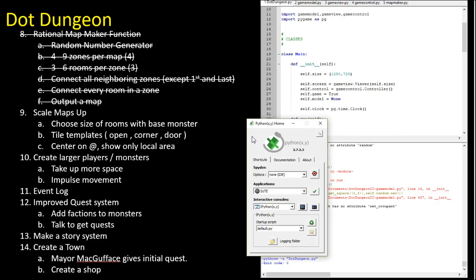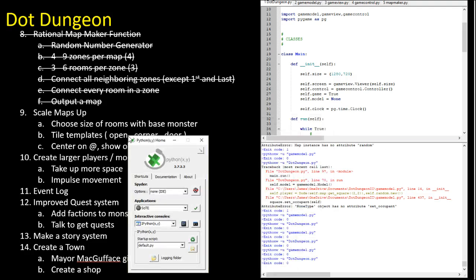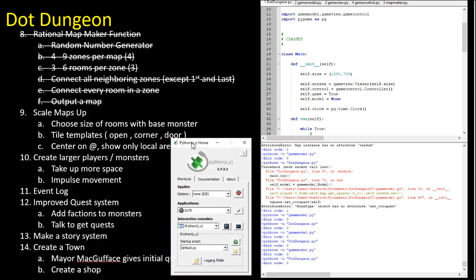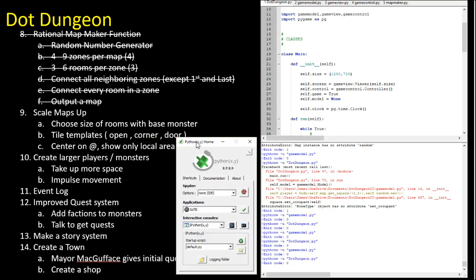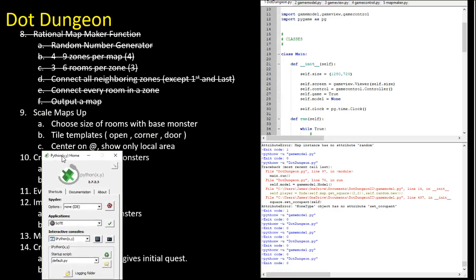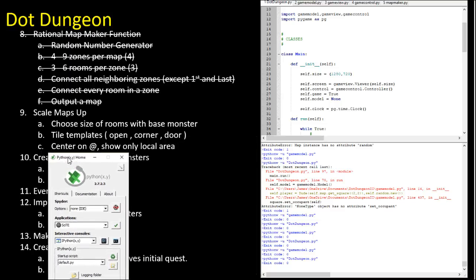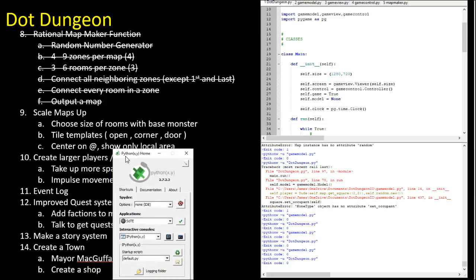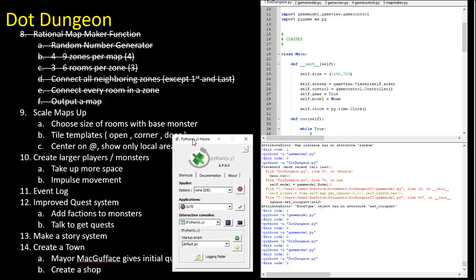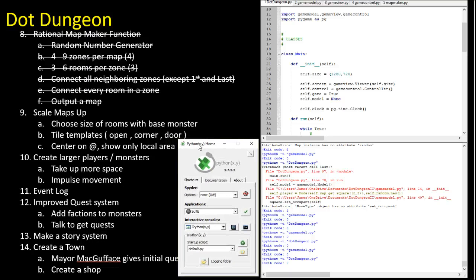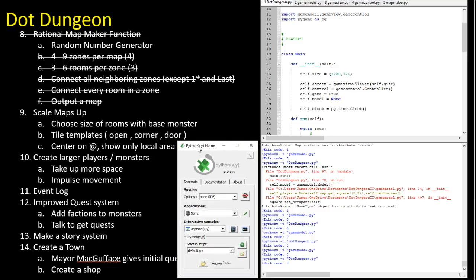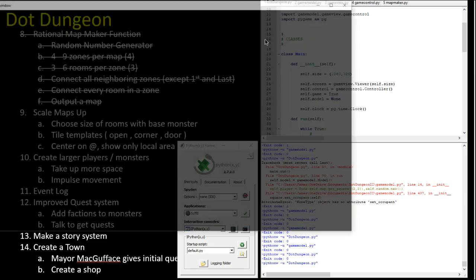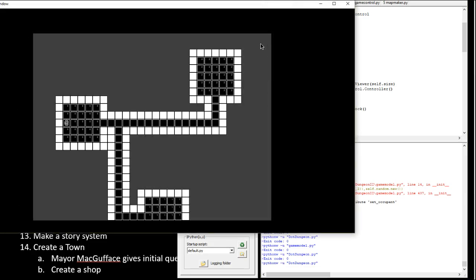Alright, so what we'd like to probably try to do here is now scale these things up. And possibly I'll want to scale it down. Definitely I want to center on the dude, who's right now an @ sign. We'll turn him into a dot soon. So that while we're walking around, let's see if this will let me walk around. While we're walking around, we're going to focus on him.